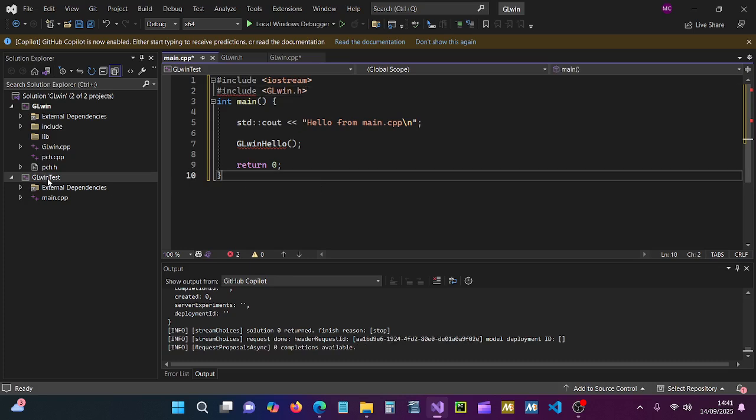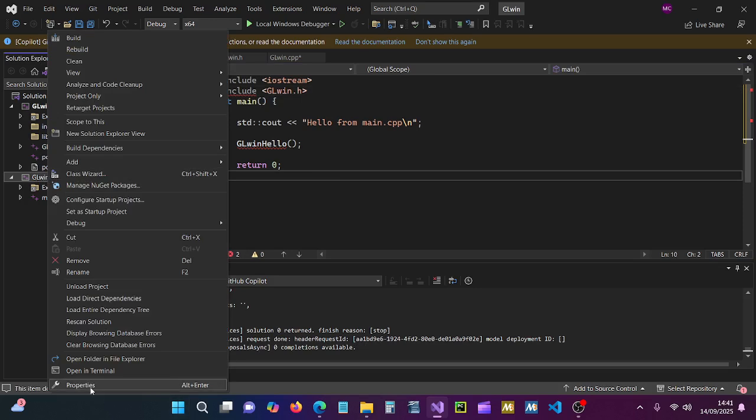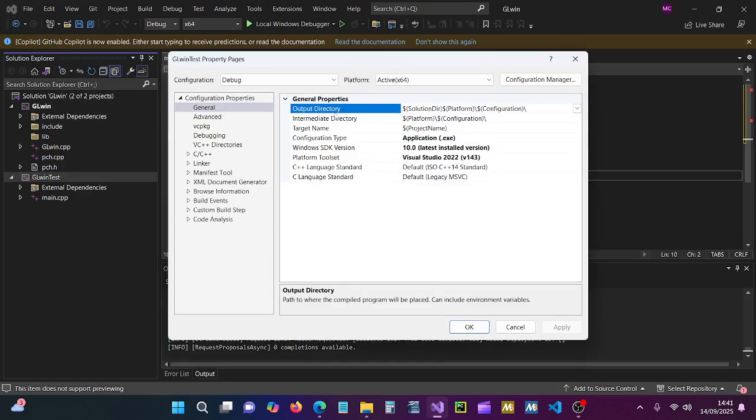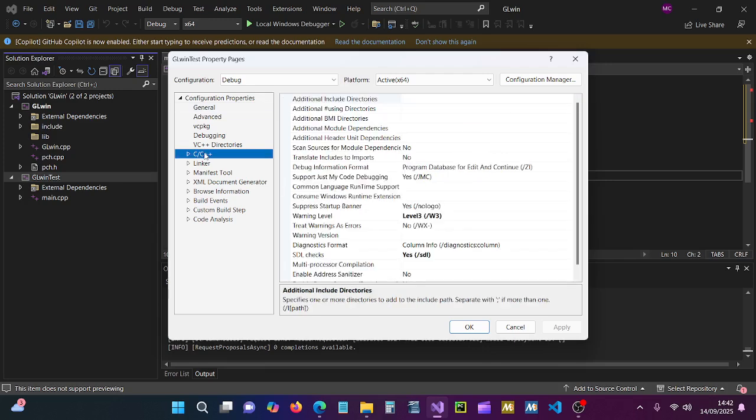So in here we're going to go to properties, output directory, nope, we want to be in here, additional directories, $dir, and whilst we're there we'll copy that so we'll be able to type that again.